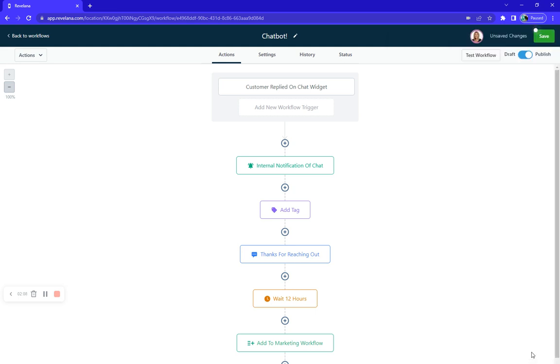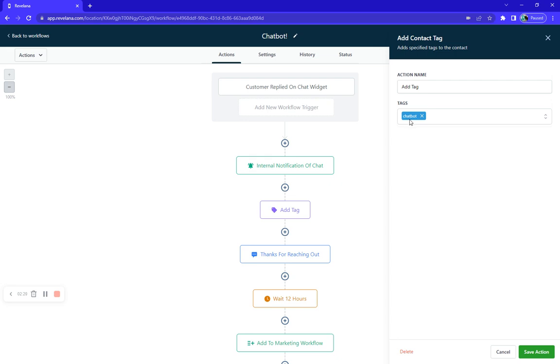Okay, so you press save action because I made a change. Then there's a second save button. You definitely want to hit that second save button. And that second save button is really after you've gone through all of these and make sure that you save everything. So at that point, once they reach out to you on chat, it's going to add the little tag to them in your customer relationship management system that says chatbot. That means you can go back and go, hey, how did we originally meet them? Oh, they were on our website and they reached out to us on our chatbot. So that's really helpful info.